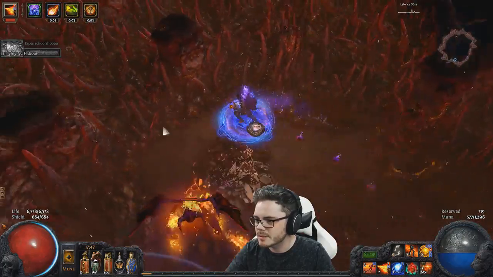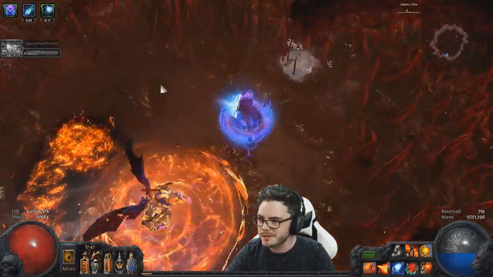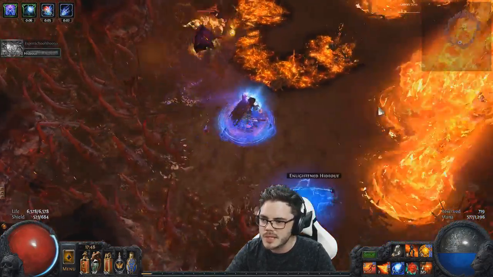That slam, when you see him lift up his foot and get ready to slam down, he'll do a straight line slam that will then at the end of it spawn a bunch of fire pillars. So you simply need to sidestep that. He'll do some burning ground. You can see the fire vortex nova around him.